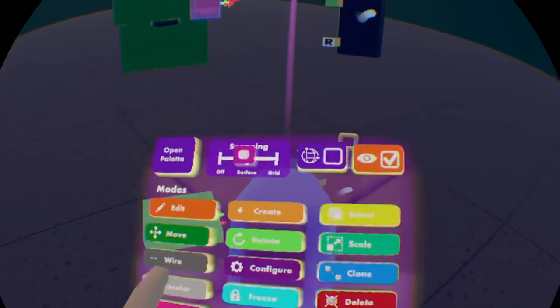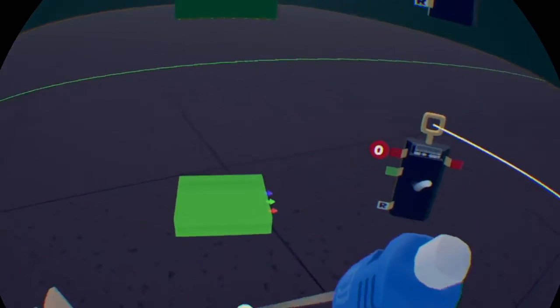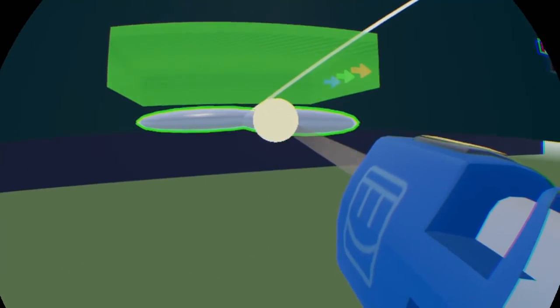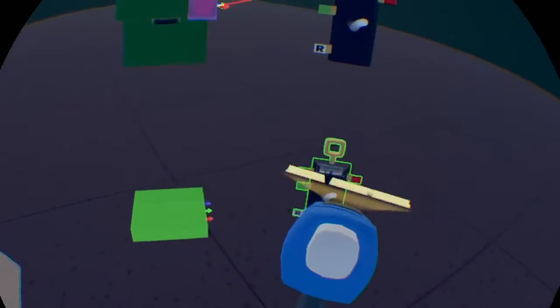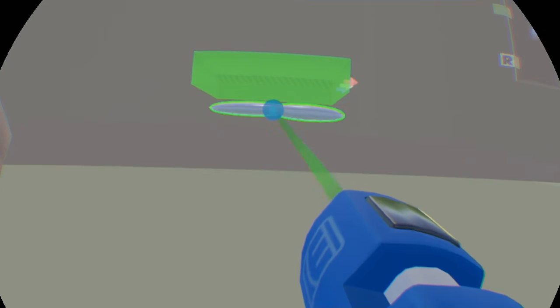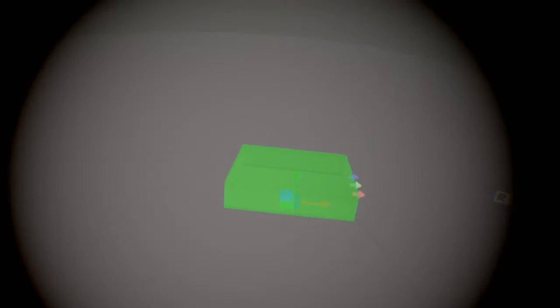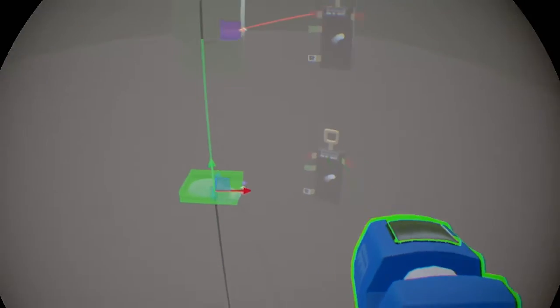So now when you go into this, you've got everything set up. So now you can wire it to that. You go into edit, edit that. Add. Then you go into this, bring it above the ground.